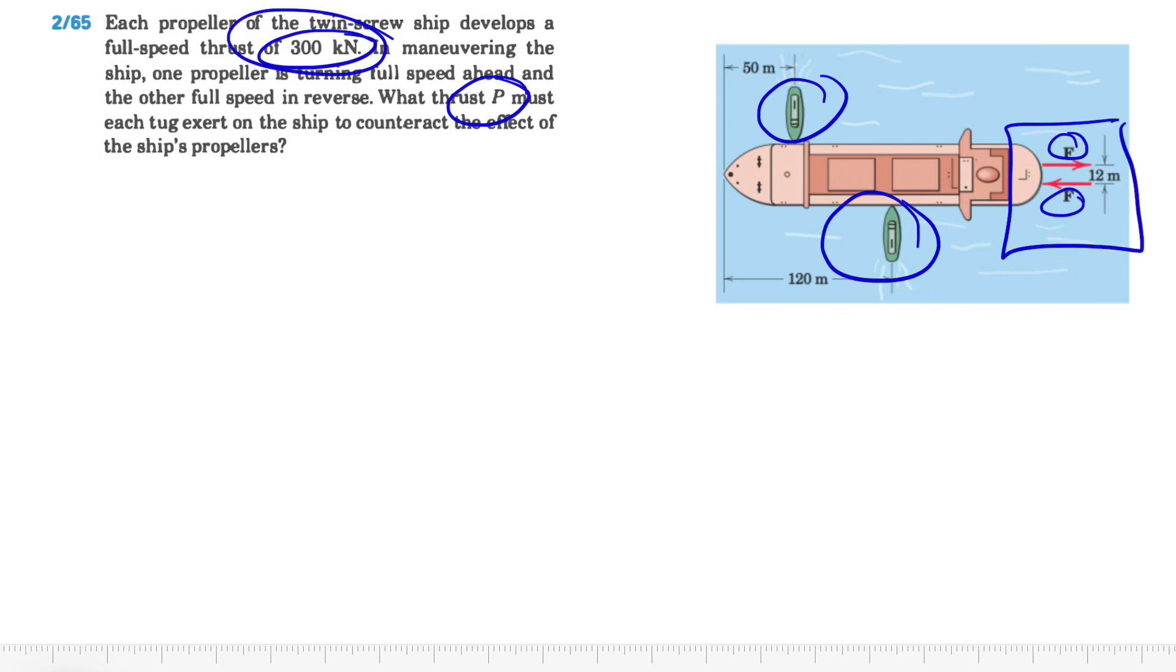They are in the opposite direction - one of them is to the right, the other one is to the left - and they are non-collinear, meaning they are in two different lines or parallel to each other. So those two forces are going to make a couple. In order to cancel out the couple of those two forces, as we can see, it's going to make a clockwise couple. So these two forces are going to turn the ship clockwise, meaning the forces that are applied by these two tugs, which as we can see is going to be in the counterclockwise direction, has to be same as the other two.